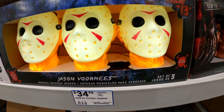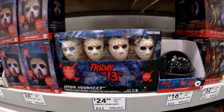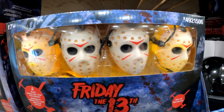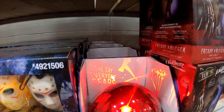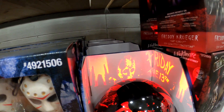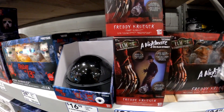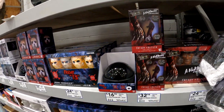We have a light up Jason here — also not playing any original music or making original sounds, which is very odd. Mini Jason heads. I don't even know what the sound effects would be for that. Jason, one of these party projectors — honestly one of the cooler ones of these that I've seen. Then we've got a Remake Freddy's Glove with Robert Englund Freddy being projected. If it was just a single spot silhouette projector, maybe, but if it's moving around, I don't see that being that cool.